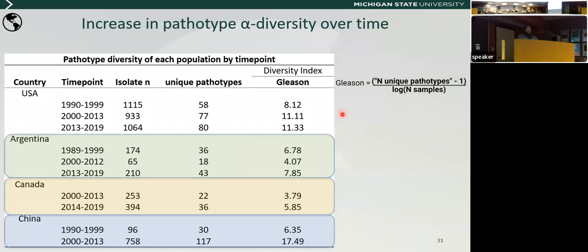Looking at pathotype alpha diversity, which is within-sample diversity of pathotypes, we identified that likewise, those alpha diversity indices showed that the pathotype diversity was increasing over time. Sometimes there was a small dip or reduction in the middle sampling. I'm not exactly sure why that's the case. I don't have a good explanation for that, but if you have an idea, I would love to hear it. Again, this is just an overview. It doesn't provide specifics. It's just looking at how diverse pathotypes are. Do we see a lot of one pathotype, or do we see many very different unique pathotypes?